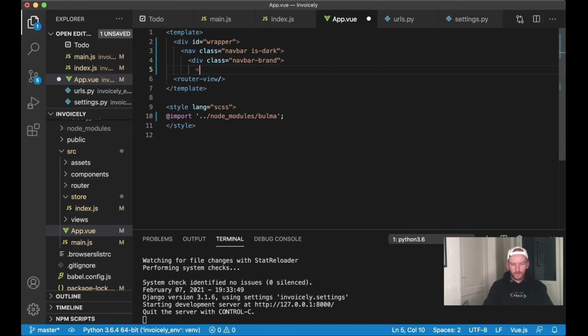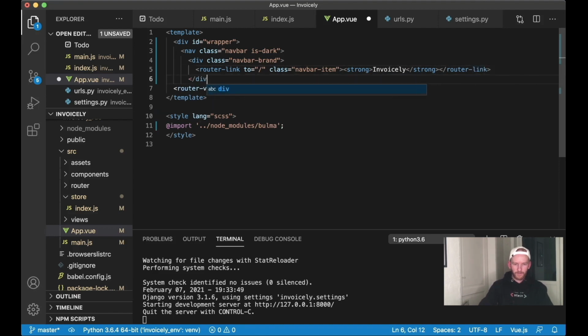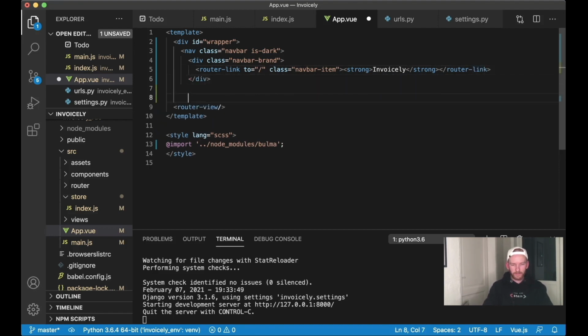And to use links in Vue, use something called router-link instead of the normal href. to / which is the front page, class navbar-item, strong, invoice. Close the strong and close the router-link. Then we can just close the navbar-brand as well.